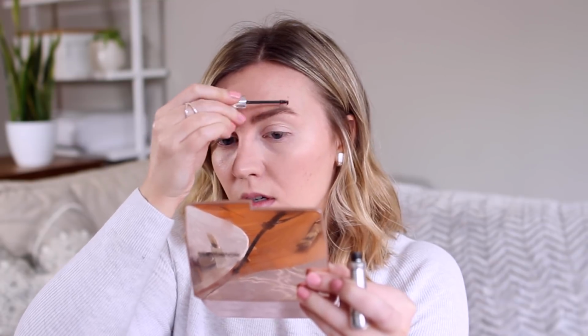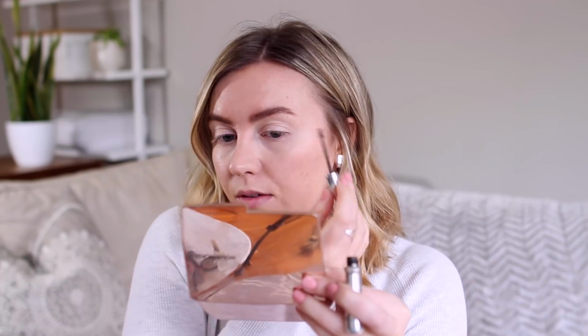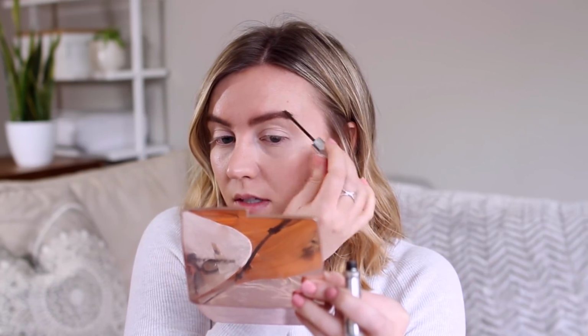I would like to know if any of you have tried the Glossier Boy Brow product, because it seems exactly like this. And I know it's really, really popular, so I've been wondering if I would like it more, if it's worth trying something different, or if it's just basically the same thing. This is the nice brow. My left brow is the good one, and my right brow is the devil. I'm looking in the viewfinder, and I just want to note that these are even.